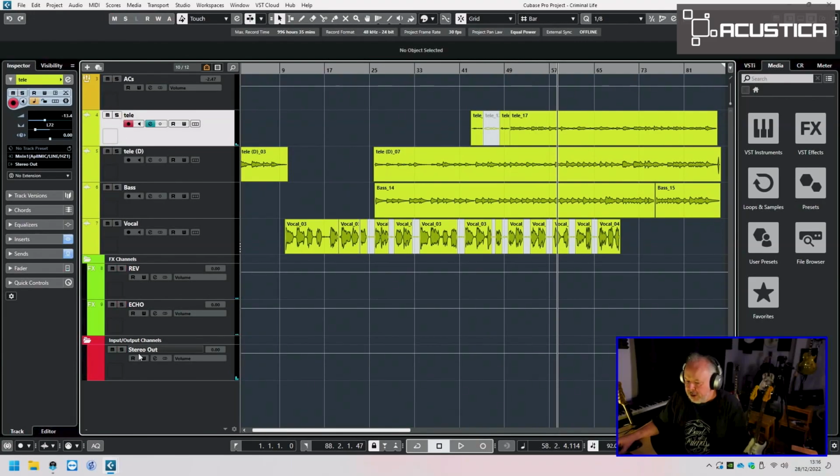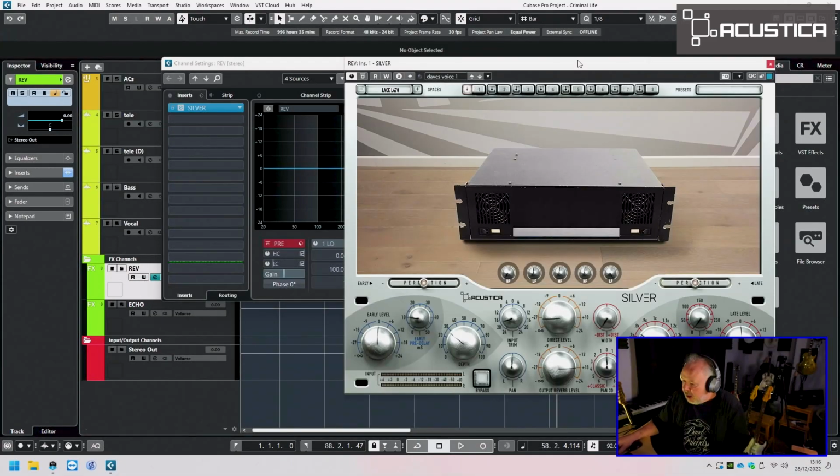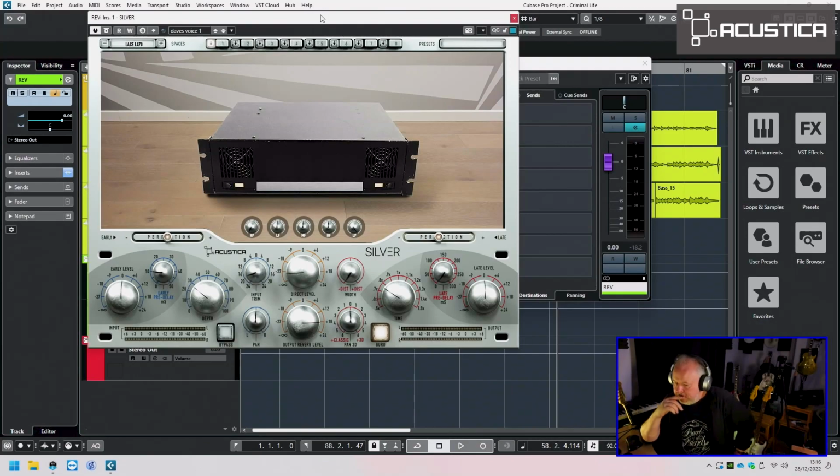Now, this beautiful reverb that you're hearing is coming from Silver. This is quite simply the best reverb on the market that I've heard. Of course, we're all entitled to our opinions. These are samples. I'm no technician, I'm a musician, sort of a producer, and I just know when I hear something that's good. And this is good. I'm going to do a standalone video on this plugin alone soon, in the next couple of days, now that the system's set up.